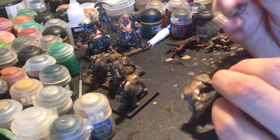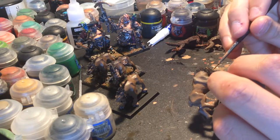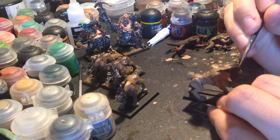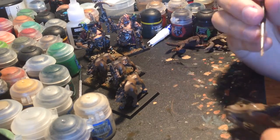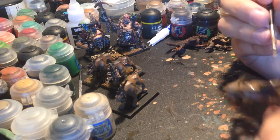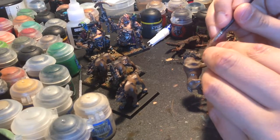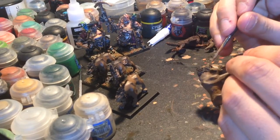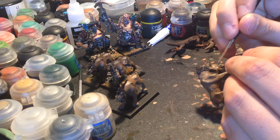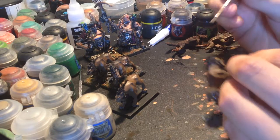Anyway, where I was getting at is that it was always kind of one of my plans to have a Goldfag in my army and basically just proxy him as a normal ogre maneater, because he's a gorgeous model. The reason I didn't want to buy anything off that guy is he's got metal models. Believe it or not, I actually love Finecast and I love plastic. Some people are really hard on metal models and wish they were back - sorry, I couldn't stand the damn things. I hate metal models, period.